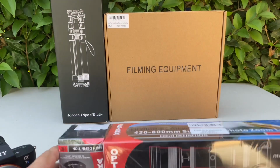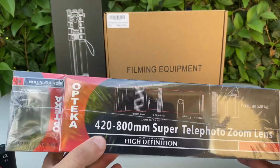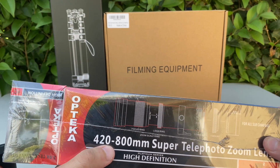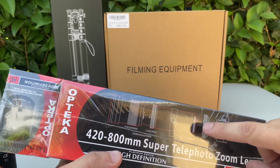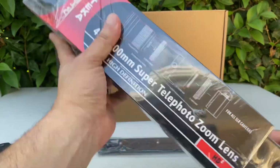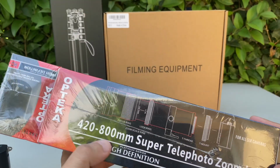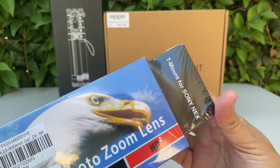The telescope, here it is. This telescope is made by some company in China, and the company doesn't sell it under its own name. You can just type this information into Amazon and you'll see different brands, but it's the same scope. Now this one comes with a teleconverter, or magnifier. It's a 2x teleconverter, so it converts this to 1600 millimeters. And it has the mount for the Sony.